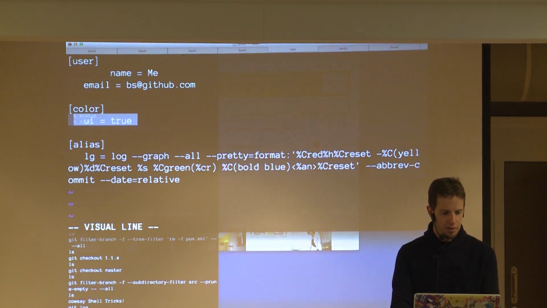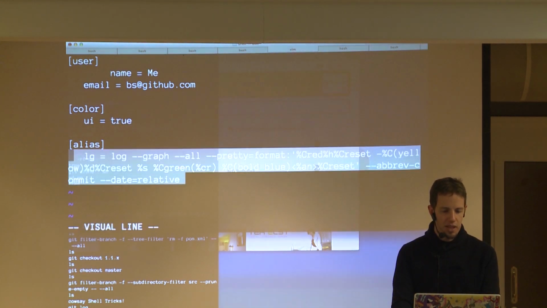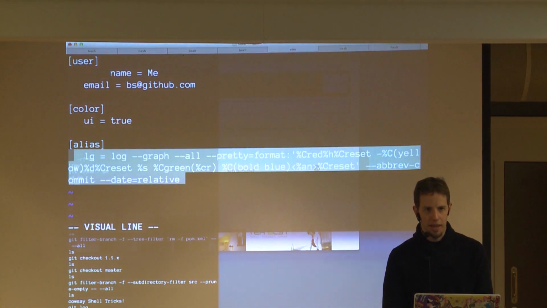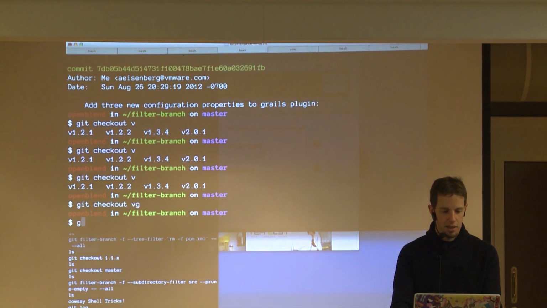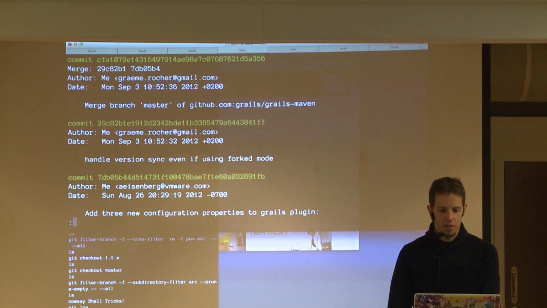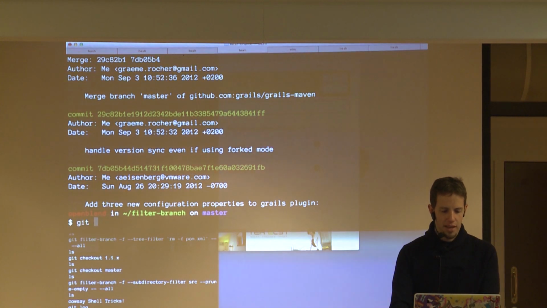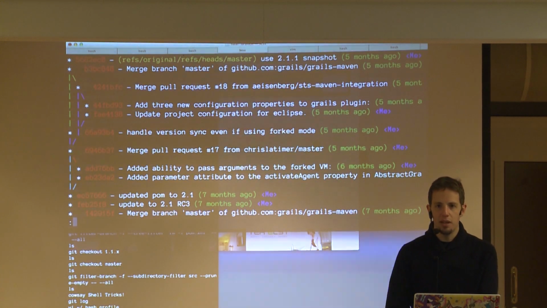I'm a color file. And then I have this alias, which is a big, long log command, which I would not want to type 100 times. But I love the output because the standard log output is not usually what I want. Let's say it that way. But this shows me the tree of the history. It shows me in just one line. It gives me the short SHA, all of this stuff.